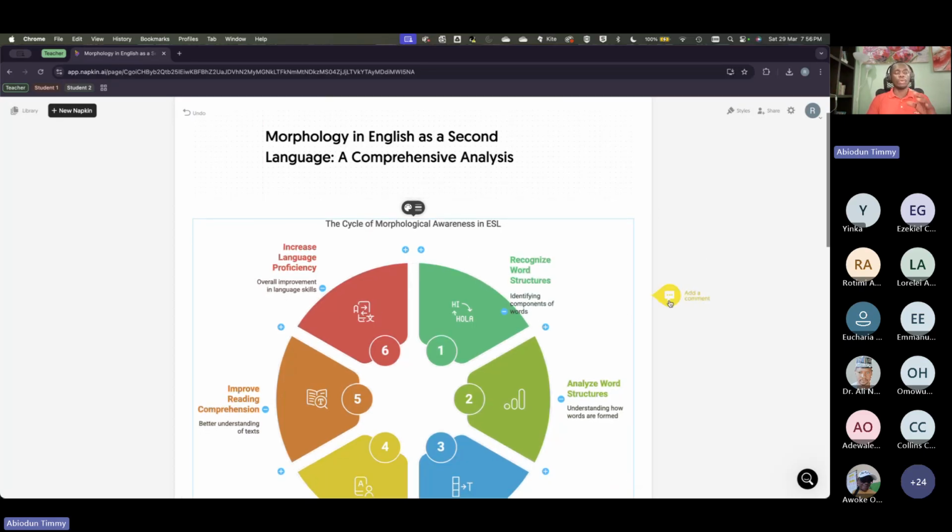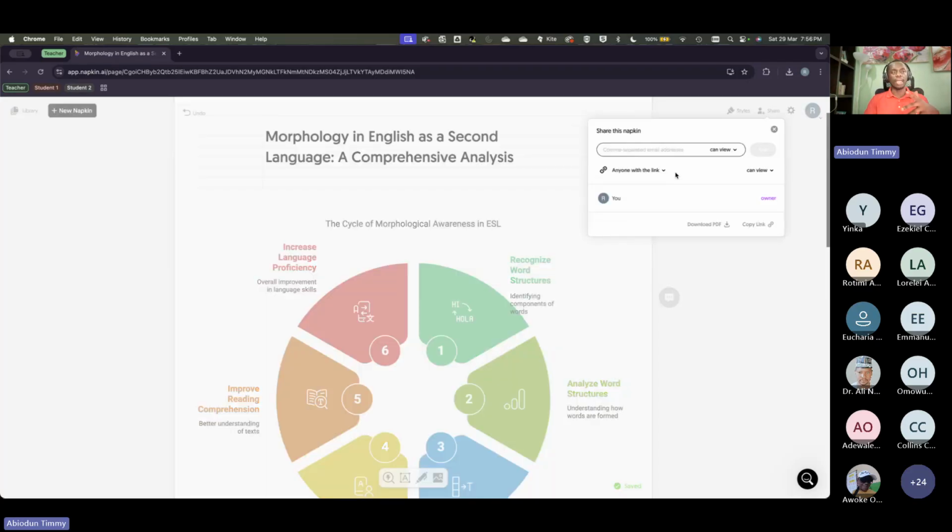Another thing you can do with this work is collaborate with people. It gives you the opportunity to collaborate. So I can share if you know somebody. There are two ways, just like for those of us in the Google education class, we've talked about sharing. So you click on this, you share. You can say anyone with the link can view. So if I copy this link and send it to anybody, they will be able to view my presentation.